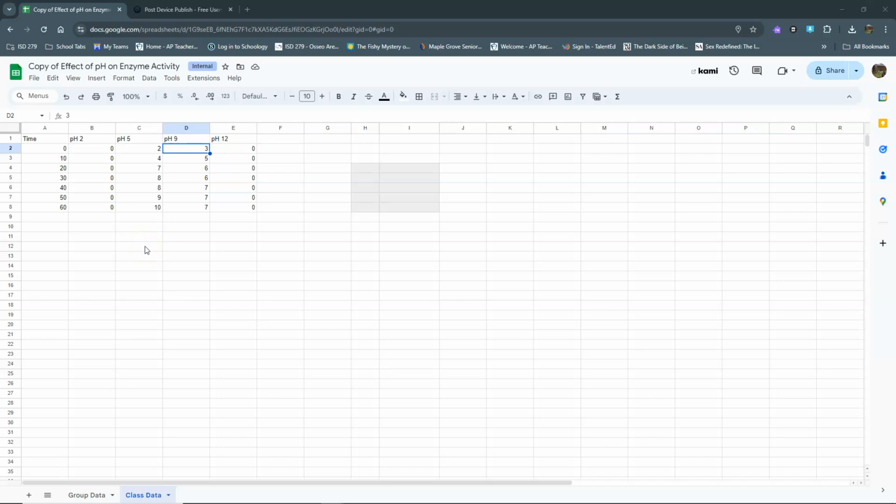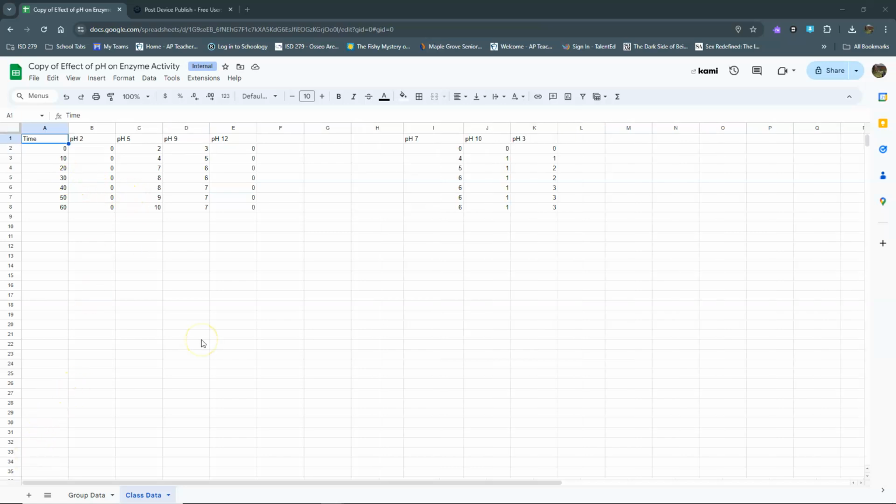Okay, so on day 2 of your lab, you should have done your enzyme experiment with a number of different buffer solutions. I've set up kind of a generic table here to illustrate how you're going to graph this stuff out. So okay, just a quick and simple way here. I've got kind of a generic setup right here.